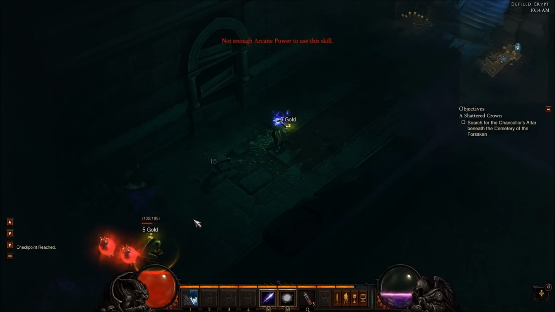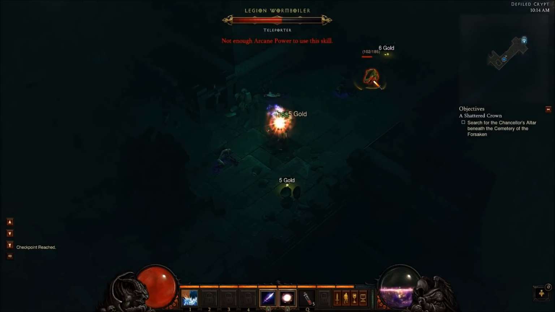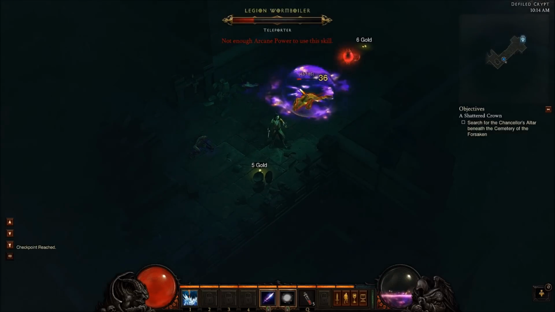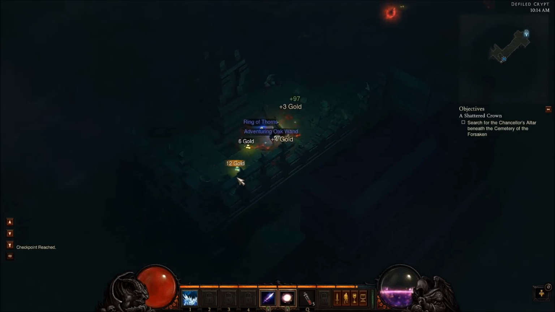Need more arcane power. He teleported past. That'd be fun to do in PvP as a wizard. Teleport past somebody else's spells, piss them off.